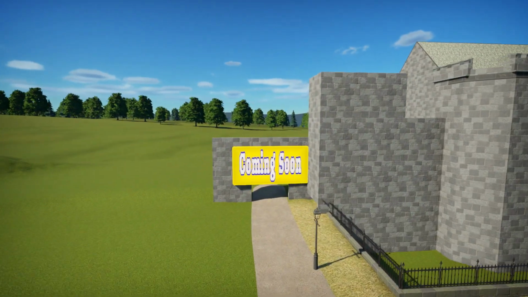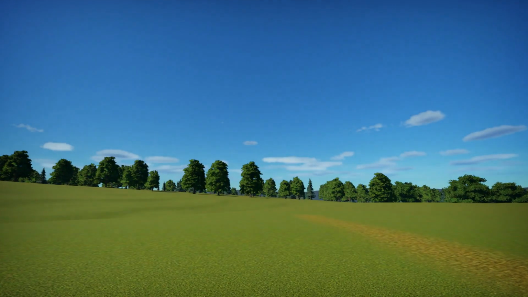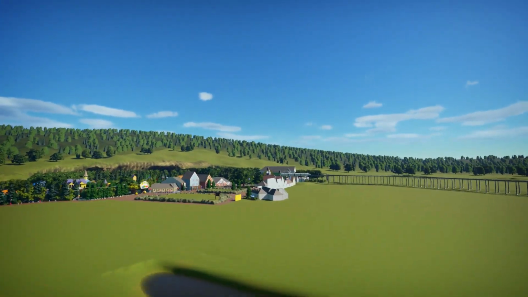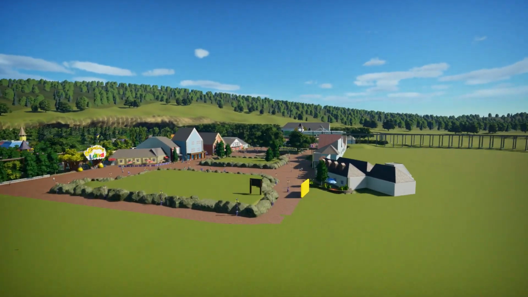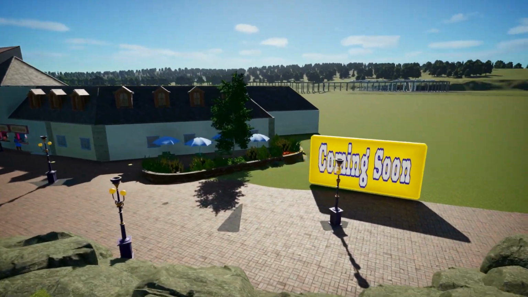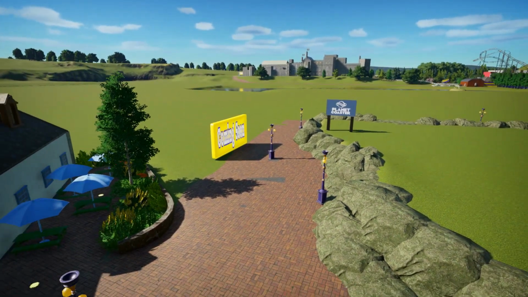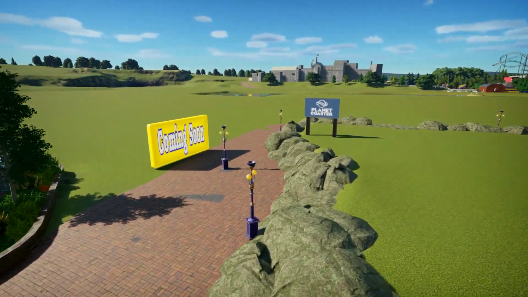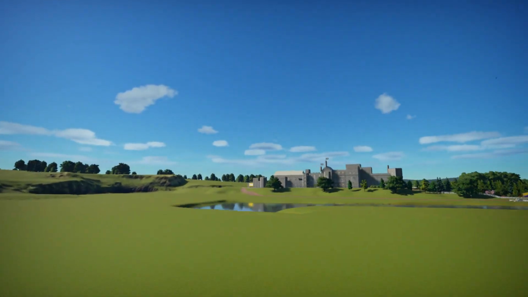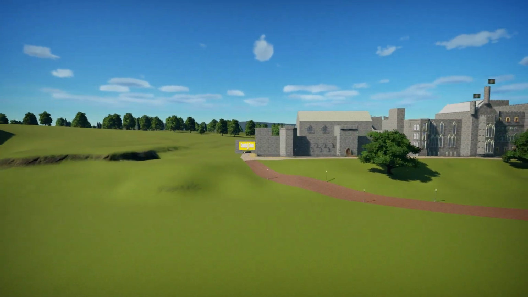Obviously I've got the coming soon sign there just to show you where I'll be off to next. I'll be heading down this way to continue the build. And I've also got a coming soon sign down here. I won't be uploading this to the workshop until the whole park is finished. I want to make sure it's all uploaded together, all as one, just in case for whatever reason I need to change something. So I won't be uploading that until this park is done, which will be some while yet.